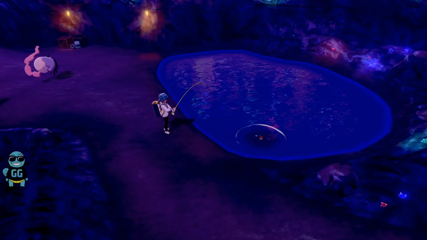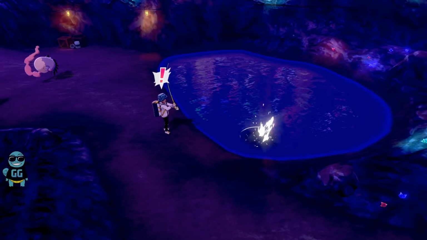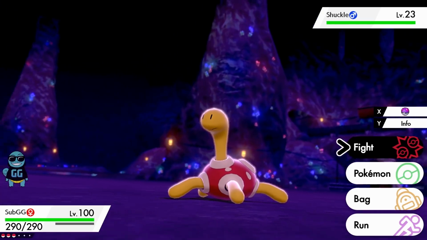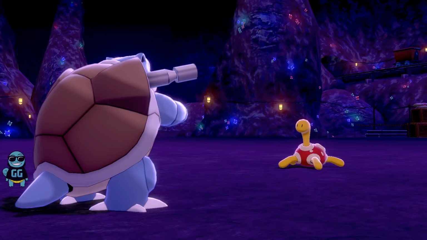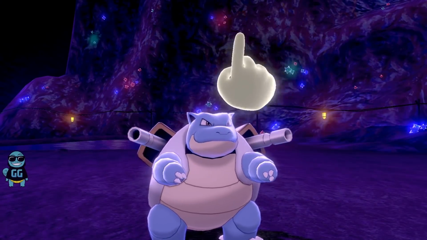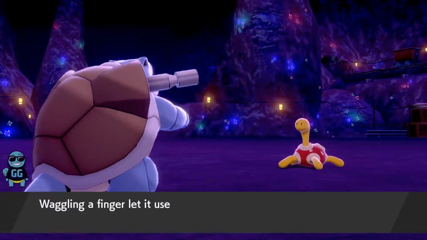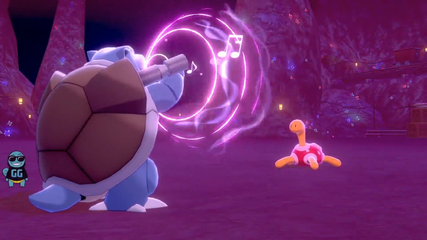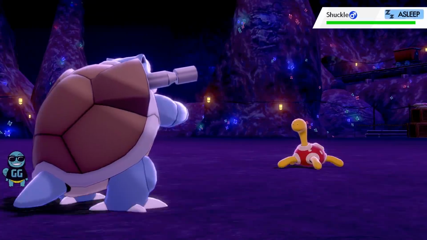All right, I'm sticking my rod in the watering hole. And what are we gonna get? Aw, shucks. Aw, Shuckle. Shuckle is such a meme Pokemon. We like him, actually. Let's see what happens. The defense on this is kind of crazy, so it actually might be able to tank out a hit if something weird happens. Oh, we're singing it to sleep? We're catching the Shuckle team? We're actually catching it.